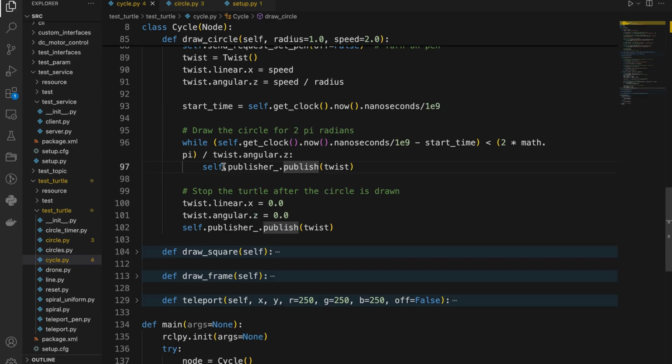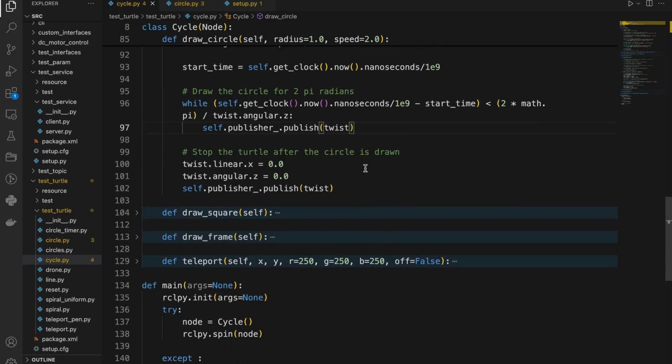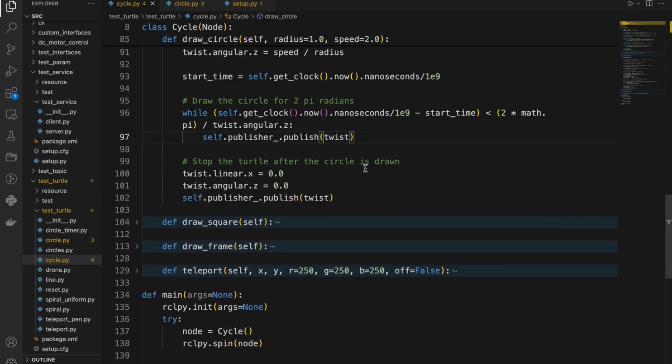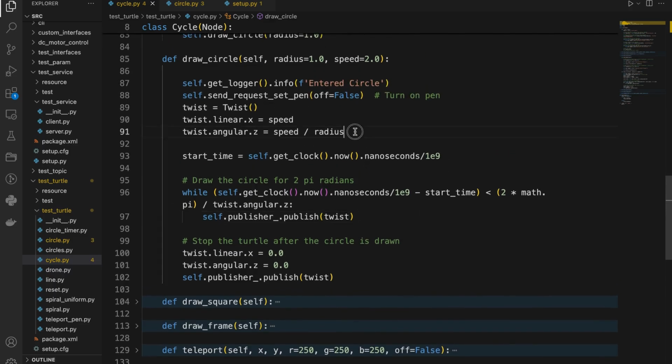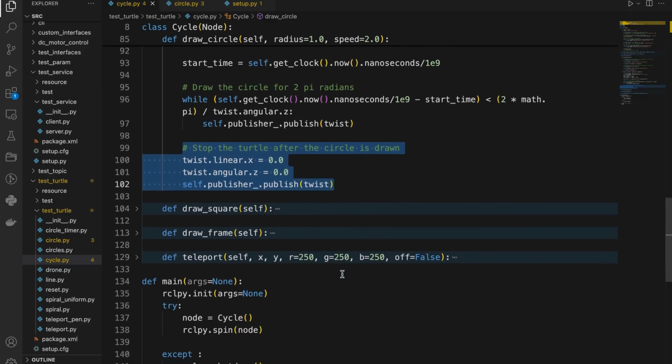And till that time, we will be continuously publishing on this topic using this message object that we have just created. And once this complete circle is done, we will set these twist messages as 0. So that is how we can draw circles.